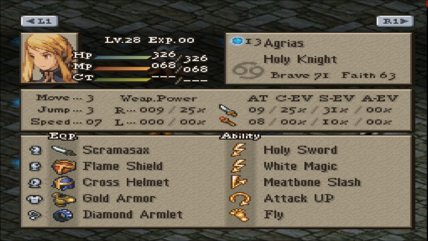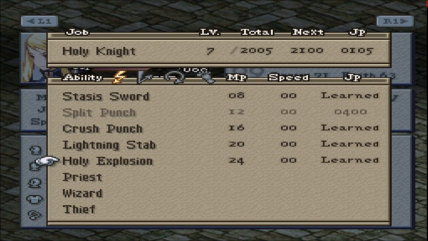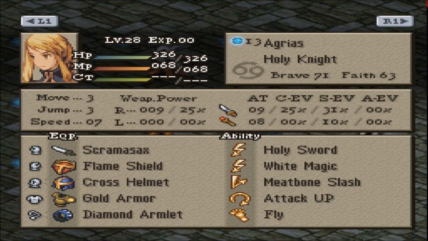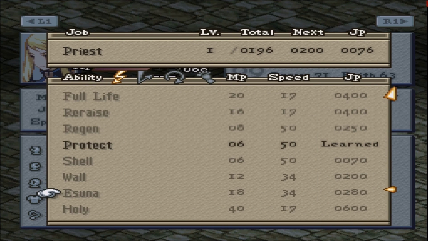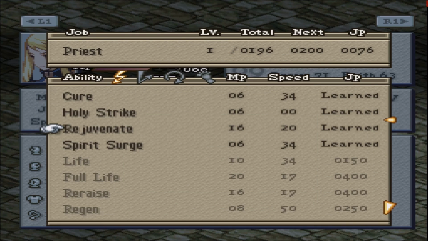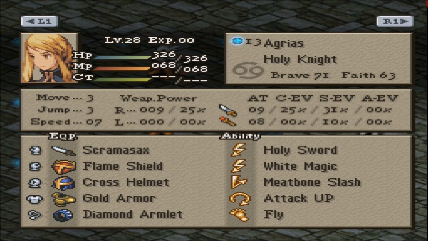But she is a Holy Knight. She doesn't know all of her Holy Knight abilities yet, but she's getting there. She knows White Magic, which gave her access to pretty much the standard stuff. Most of these I just got through crystals. We probably should get her the life and full life spell eventually, but I'll worry about that later.